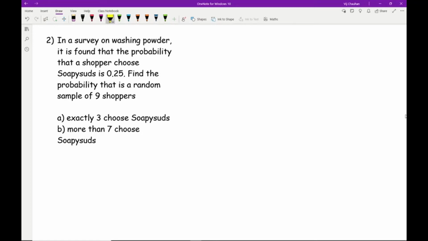So in terms of A, let's do that in purple. Again I'm going to start off by first identifying my parameters. So here I've got a sample of 9, and I've got 0.25. If you just bear with me, it's kind of annoying me that this question does not make any sense, so we'll just correct that now. There we go.